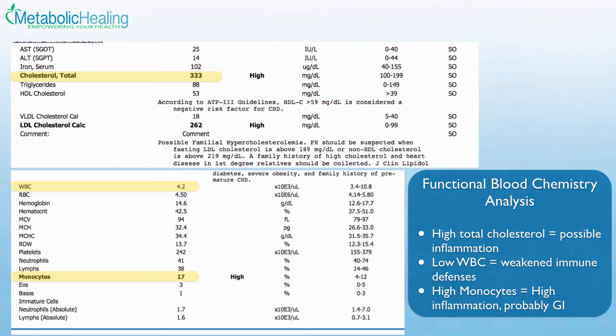So you can see that on this routine blood test, we get a lot of information about what is going on with a person. How can we get a nutritional protocol going right away? We know that this person needs protein, they need digestive support, probably some hydrochloric acid and pepsin to support their stomach digestion. They're going to need to clean up the gut, clean up the toxicity in the intestines, and we're going to look at blocking factors that are causing a lot of these things.